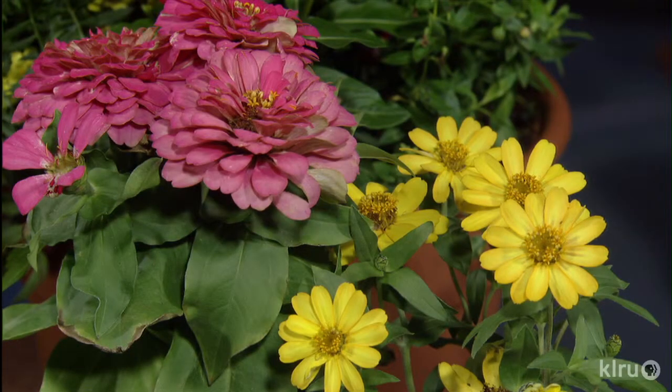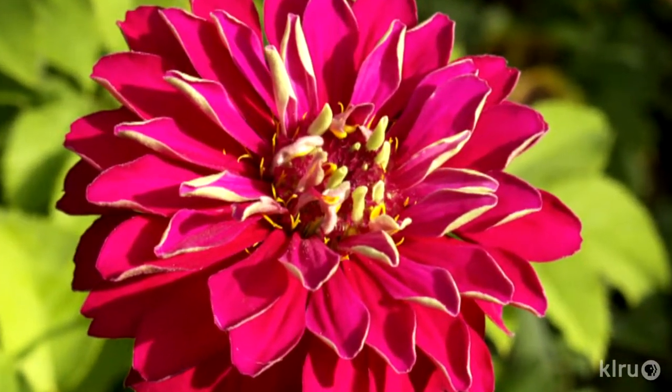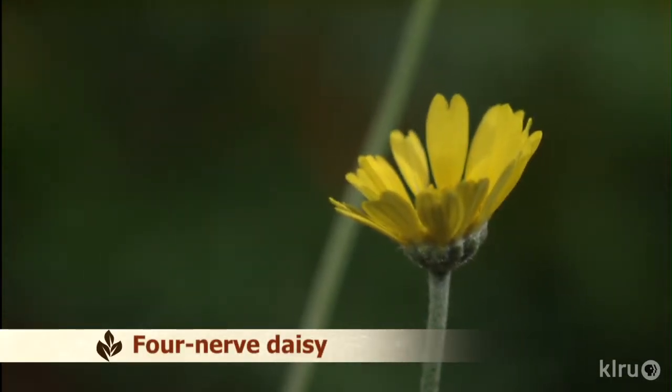Other plants I like to put out there would be zinnias. Zinnias are wonderful — they come in these little yellow ones that are nice border plants, some pink ones, great color, and then there's some taller ones also for cut flowers. Nothing better than cut flowers in the summertime and in the fall. Perennials could be going in too — this is a good time to put some perennials into the garden. Some of them attract butterflies, like the four-nerved daisy. They visit this one along their migration route. And then another great one for attracting butterflies to the garden would be the lantanas.